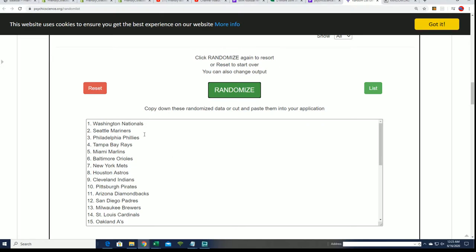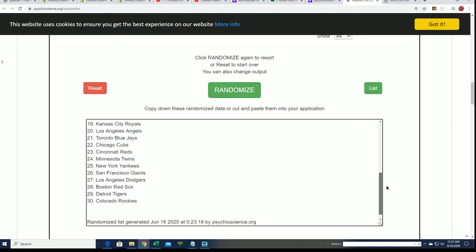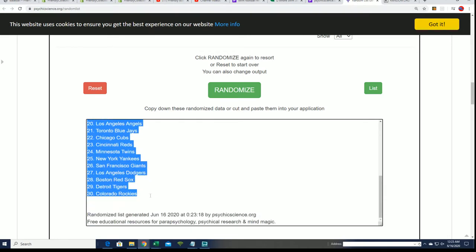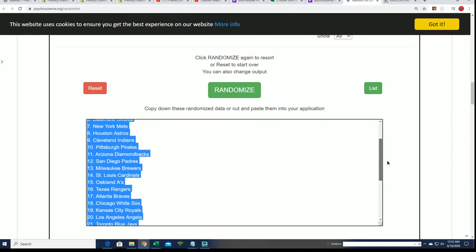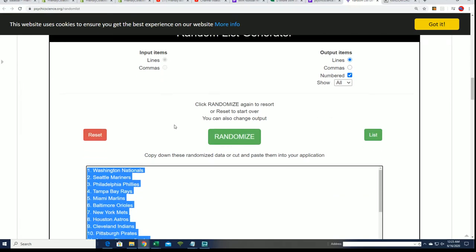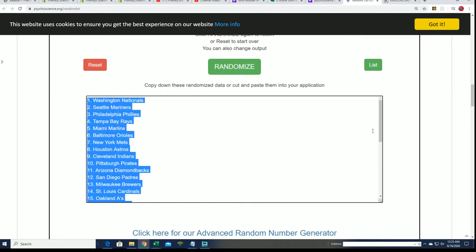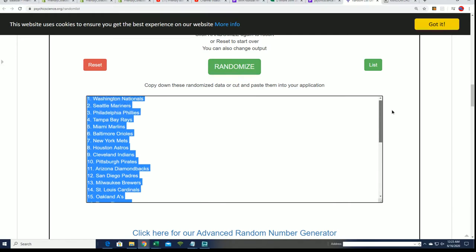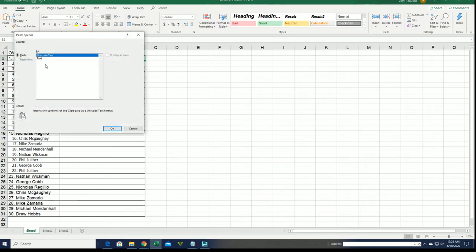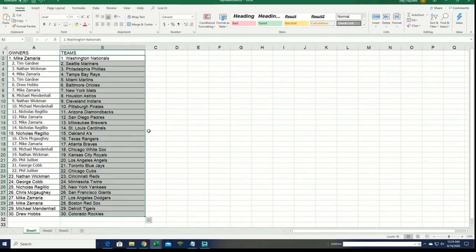You're exactly right, Kevin. We've actually paid to get it back up, so we're just waiting for that to go through — that's all that is. So it's down, but it's not down for everybody, just down for us. random.org will be back up in a few minutes for us. For right now we're using our secondary randomizer. It's not down for everybody — we just have to pay the little quota. Anyway, we've got our team list randomized. Let's go ahead and stick this beside our owner names and find out what happens in Select.